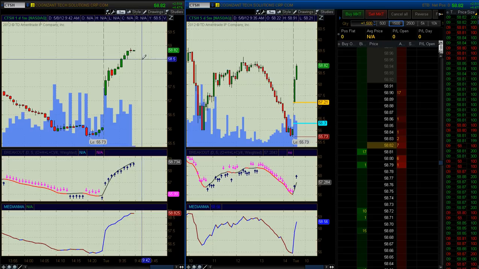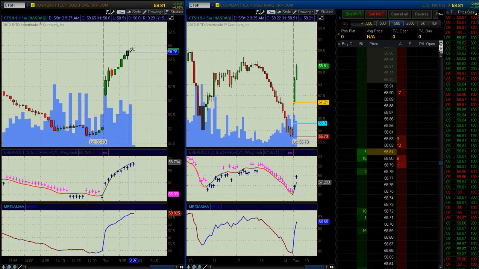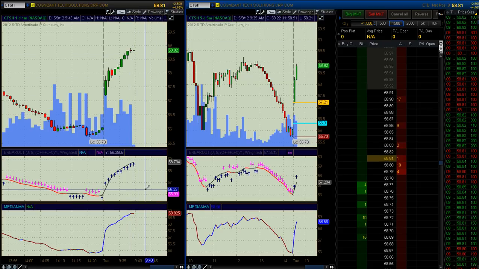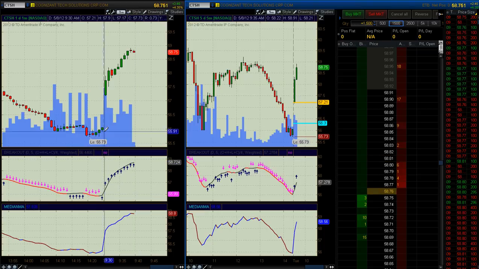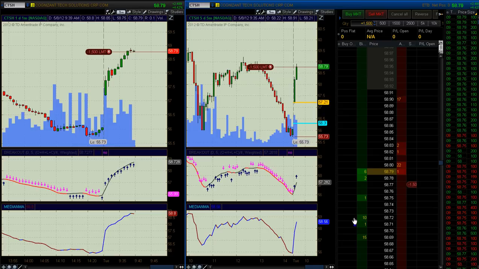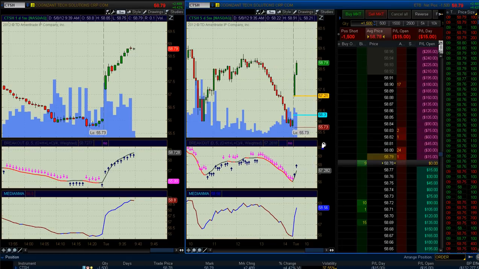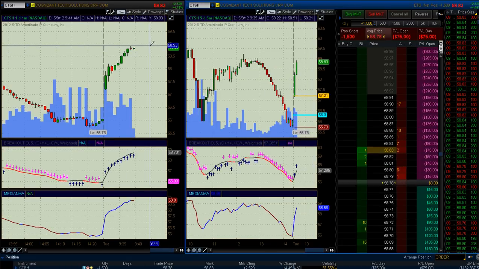Okay, so I was looking at this for a reversal trade, but we didn't close below the prior bar's close. And just to mention, you know what, I'll take it. Alright, we're filled at 78, stops at that high, so I'm not risking a lot here.